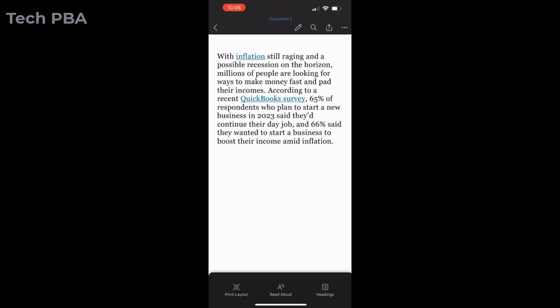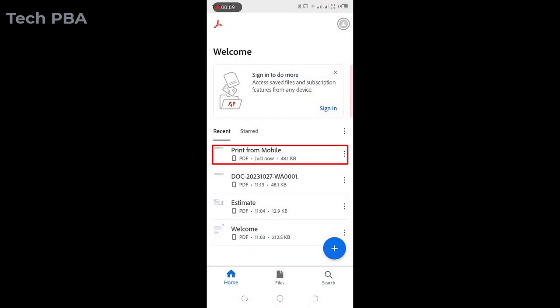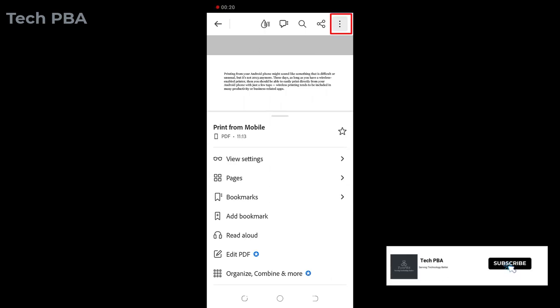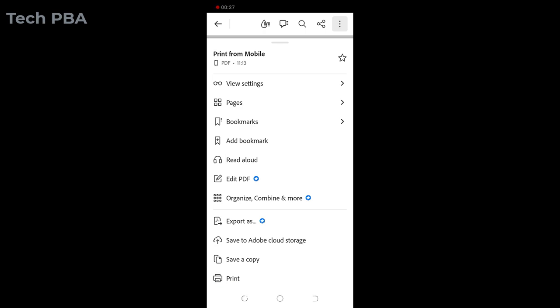The next thing I did was to test with a Google Android phone. So on the Android phone, I opened the document, tapped on the document to open it, went ahead and tapped on the three dots on the far right hand corner, the top right hand corner. Scrolled up and then tapped on the print option.